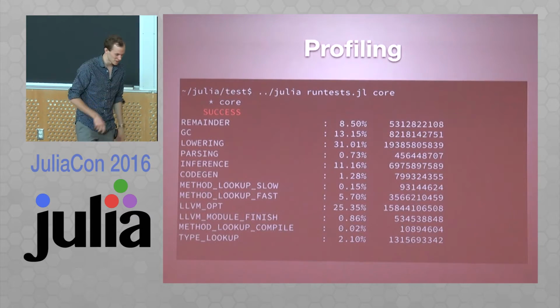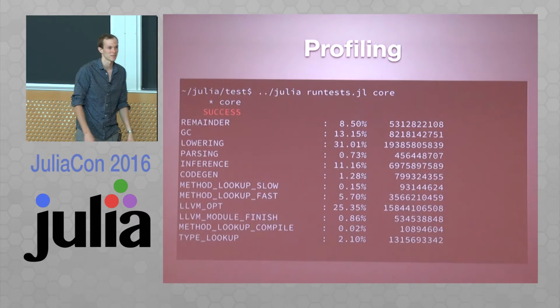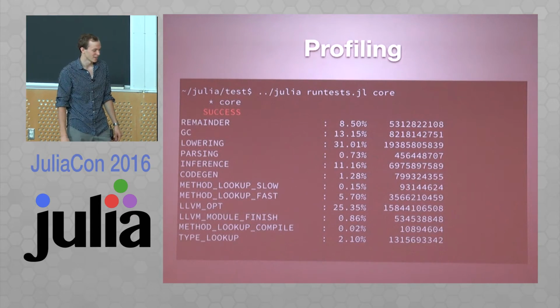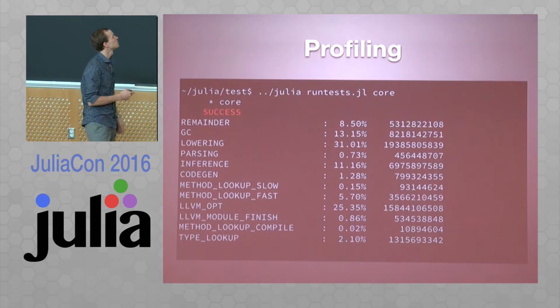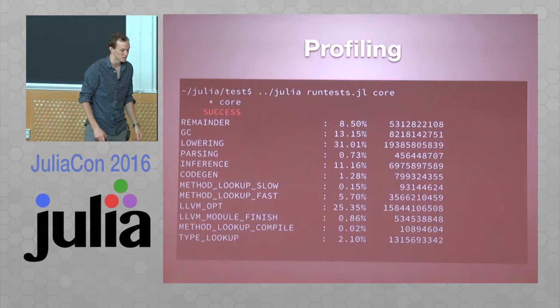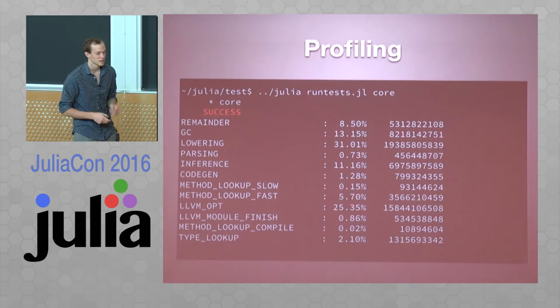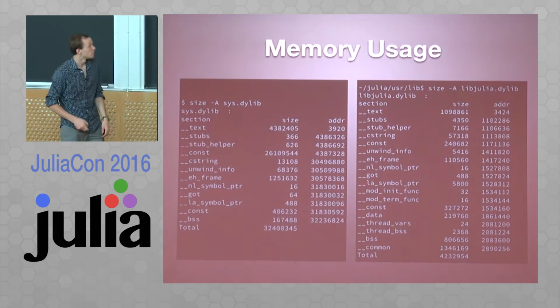So this is a slightly different topic, but one of the other things I'm always looking at is profiling. This is something Oscar put together recently, and I'm hoping something like this will be in base soon, so we can immediately see how much time is being spent doing actual work versus how much time is being spent in different parts of the compiler, and we can really start to optimize.